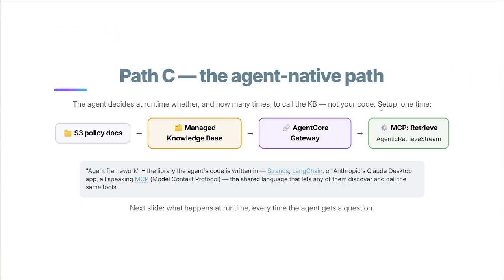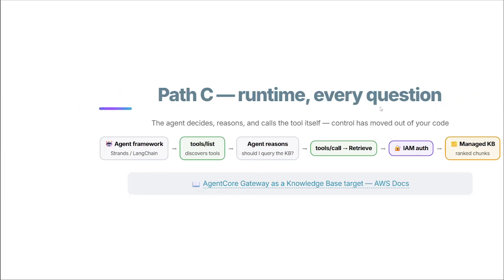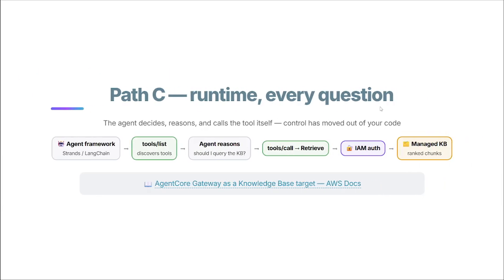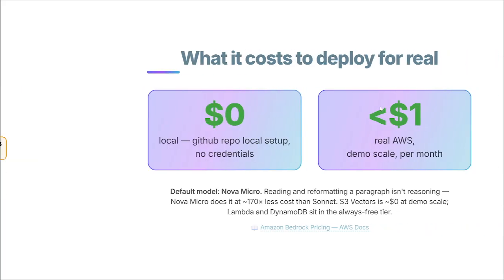Path C is another advanced option, where you don't want to do anything by yourself as a developer or a team. What you want is the agent deciding when to call your policy or MCP servers. In this case, it is the agent framework which is deciding, not the Lambda. So the first part showed how we manage the policy. The second part shows that agent frameworks like LangChain, Strands, or Claude Desktop have APIs to call the tool list, and then the agent does the reasoning: do I need to invoke the managed knowledge base or not? This is where the option comes in.